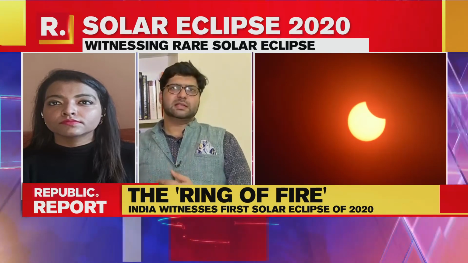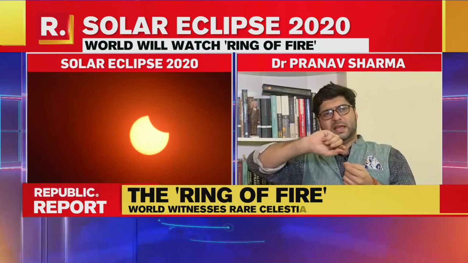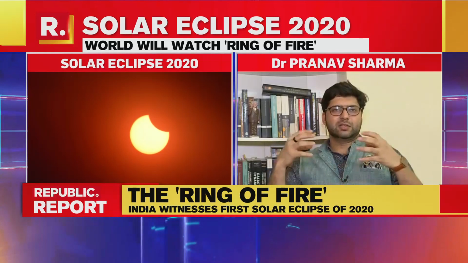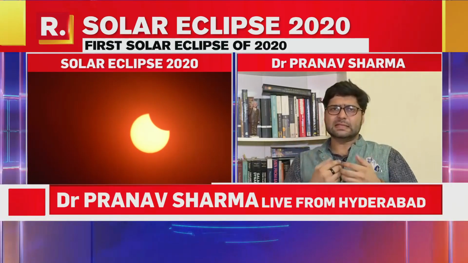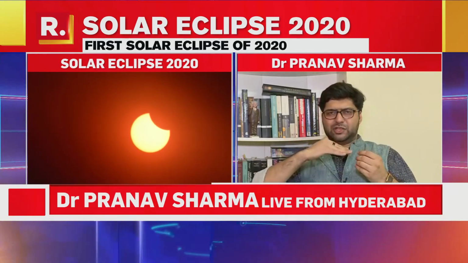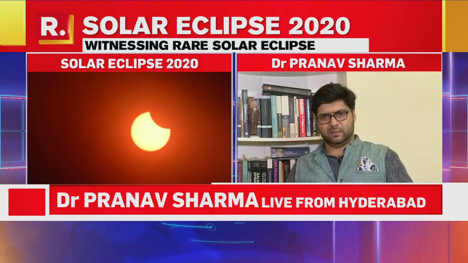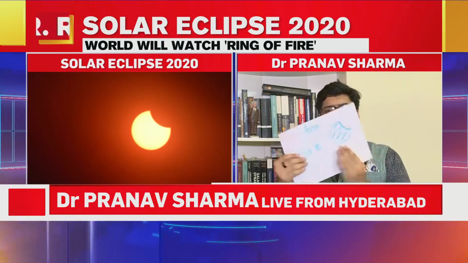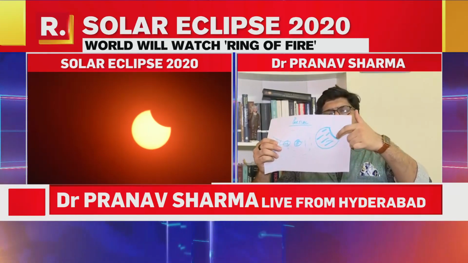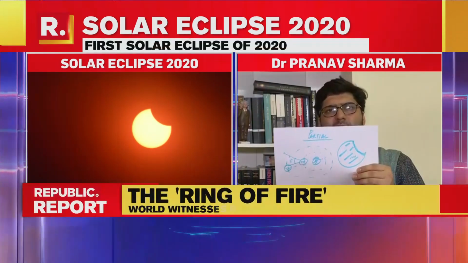So first we need to understand that Sun and Earth have an orbital plane, of which the Moon is at about a 5-degree incline. So it is a rare event that all three of them get aligned. Because of this inclination which the Moon has with the Earth and Sun orbital plane, what we see in a partial solar eclipse is that the Sun gets covered only partially. So that is one form of a solar eclipse.